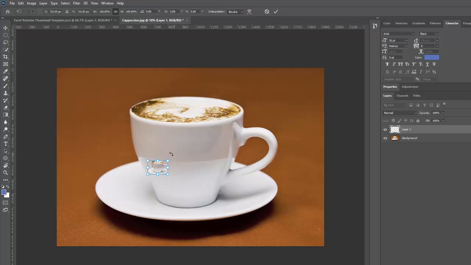One thing I didn't tell you, by the way, is if you hover out over the edge, out past the corner, you see these little curved arrows. You can click then and grab it and rotate it as well. And it'll show you the degrees of rotation that you have. You can also go up here and set the rotation. So if I want to go 90 degrees, it'll rotate it exactly 90 degrees. So you can be a little bit more precise that way.